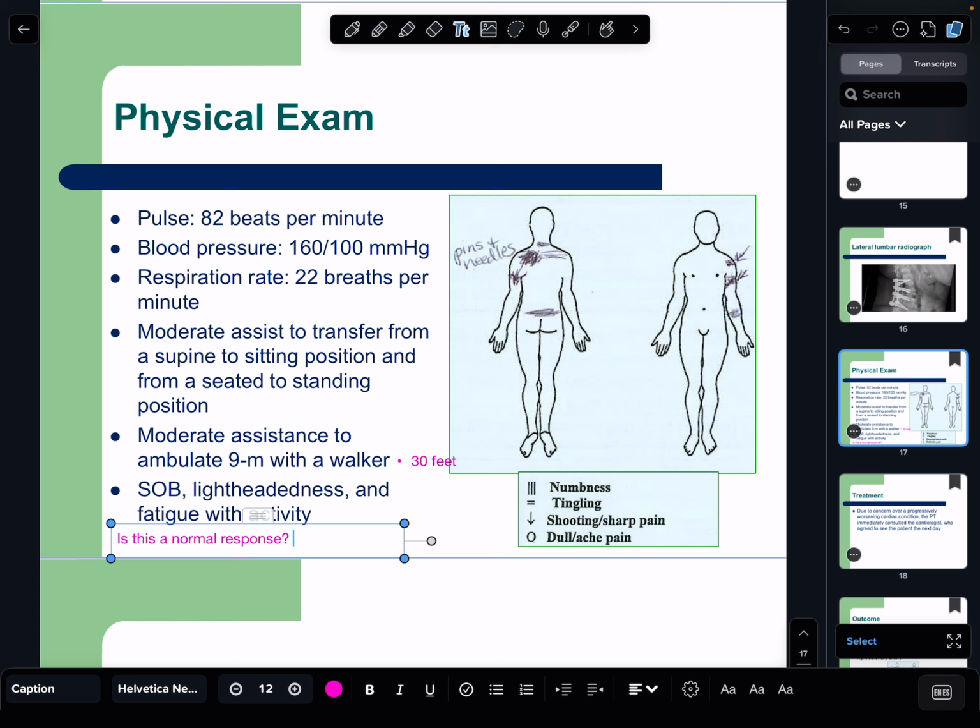Right, but the reason she can't walk past there is because of extreme fatigue, lightheadedness, and shortness of breath. So how many of you would initiate a course of care for her? Would anybody do that? Well, if you're not going to do that, what would you do? Anyone want to? Maybe some diagnostic ultrasound, vascular ultrasound.